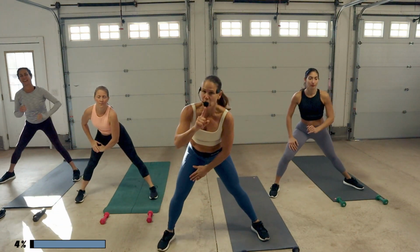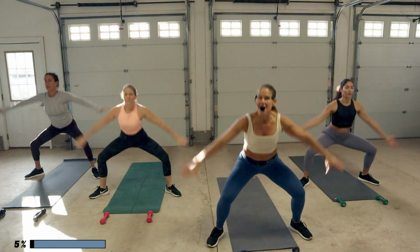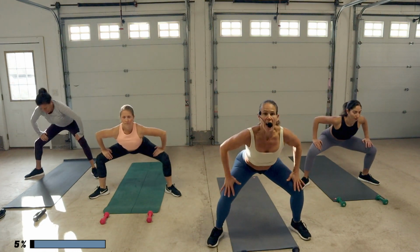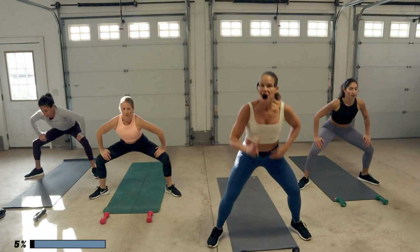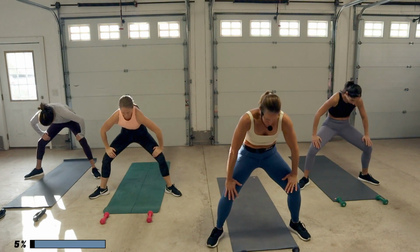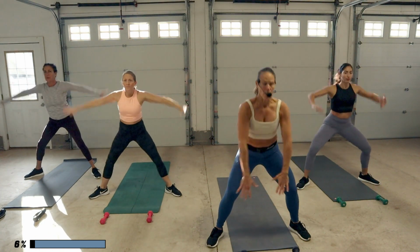Sumo squat, sweep it down and up, four times. Drop your butt to knee height, hands on the thighs, flat back, round, flat and round, two more. Sweep it down, up two. Flat back, round. Do it again, sweep it. It can be even slower than round and flat.